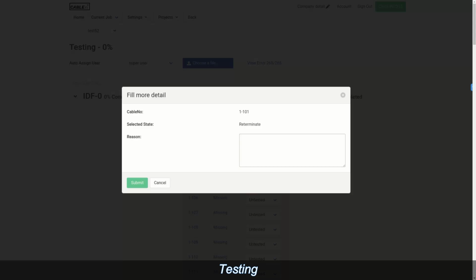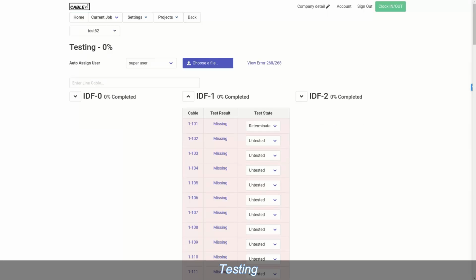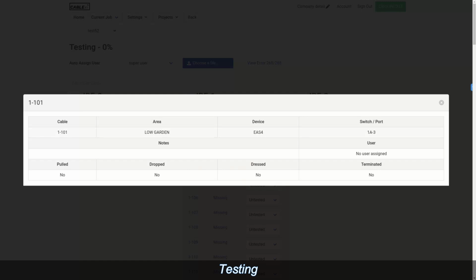Now if we select re-terminate, we can say, hey, blue, green, swapped. Click submit, and your repair technician will now get an SMS notification saying, hey, this cable failed. It'll also give them all the information like, hey, cable number 101, low garden, EAS4, and then all the associated information with it.